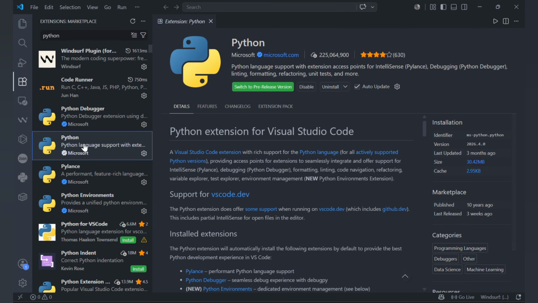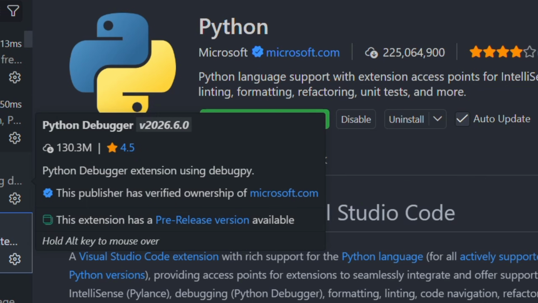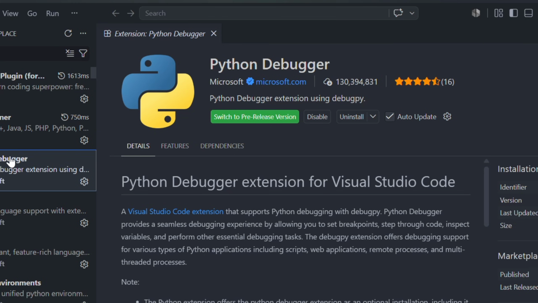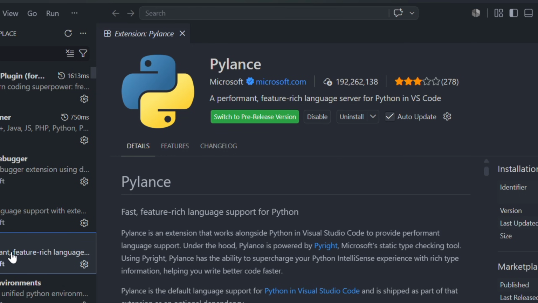You will see the Python extension published by Microsoft, and it will say Install for you. For me it is saying Uninstall because I have already installed it. So don't worry if yours looks different from mine. After that you can see Pylance, and just click that also. If it didn't show for you, just type Pylance and then you can install it. Mine is already installed, so it's showing me Uninstall like that.